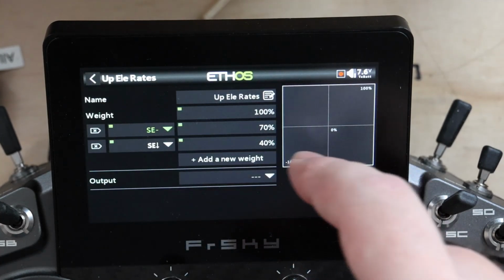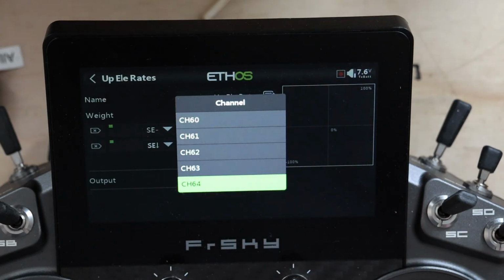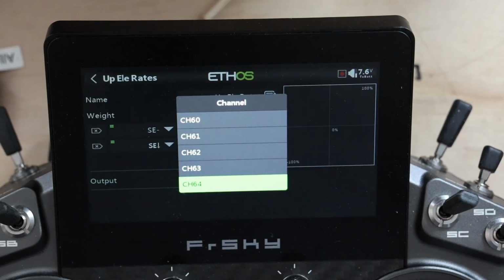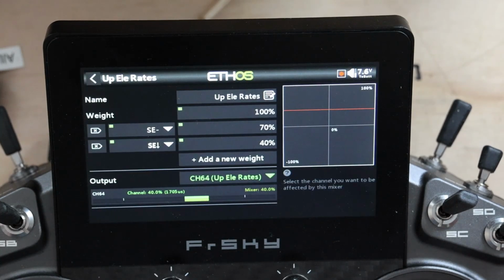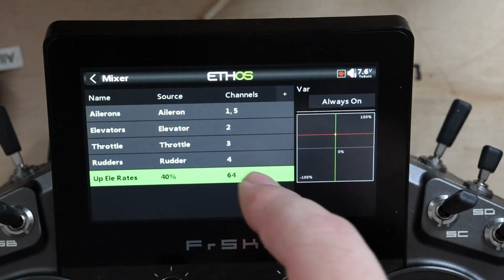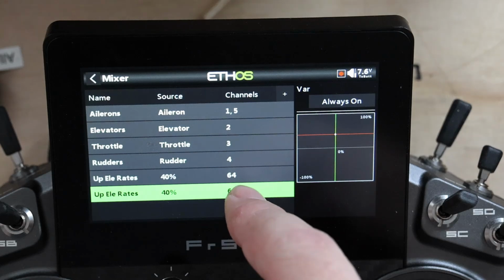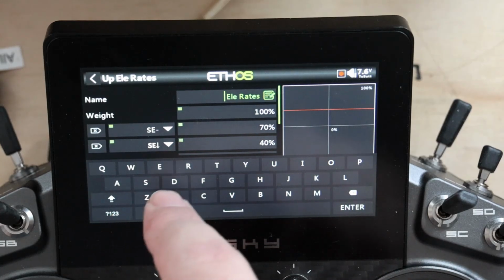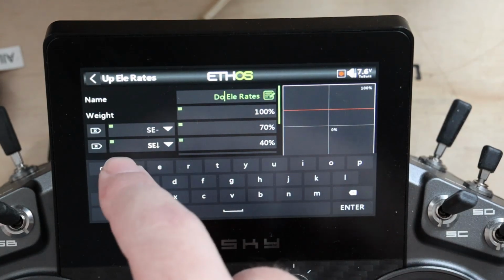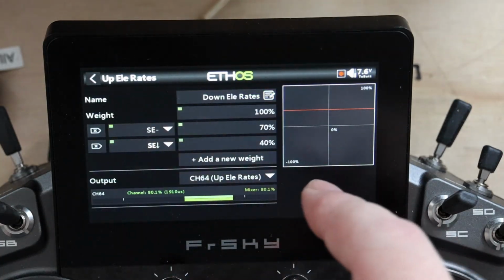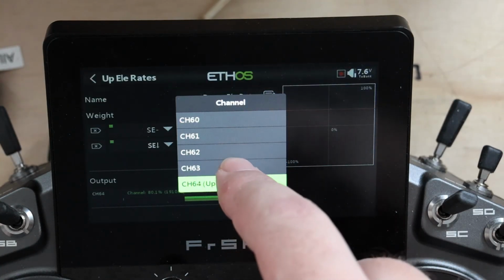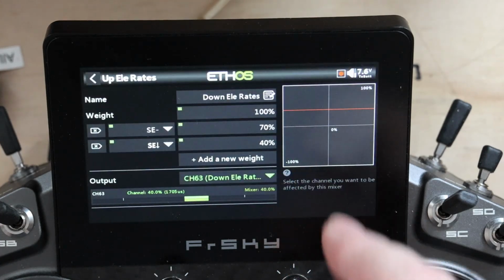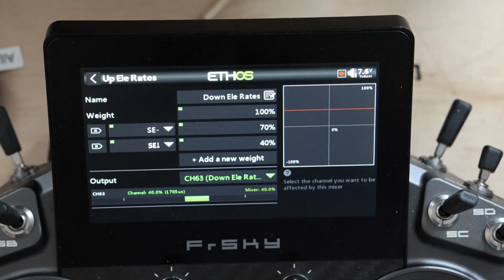And the last thing we actually need to do, sorry, I forgot, is pick an output channel. These are high channels, so you want them above the RF channels, 25 and up. And I always start from channel 64 and work down. Okay, so next we're going to clone this. I'm going to delete that. It's called down. And we're going to pick 23. Nope. Yes. So now channel 23 is down rates.